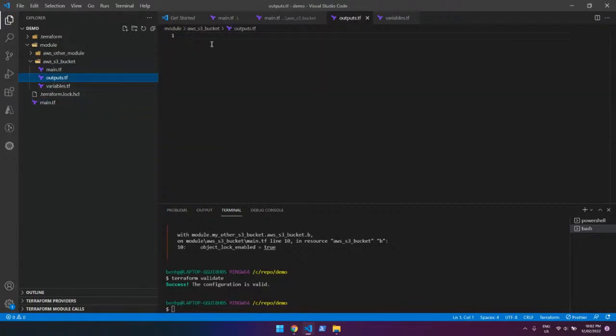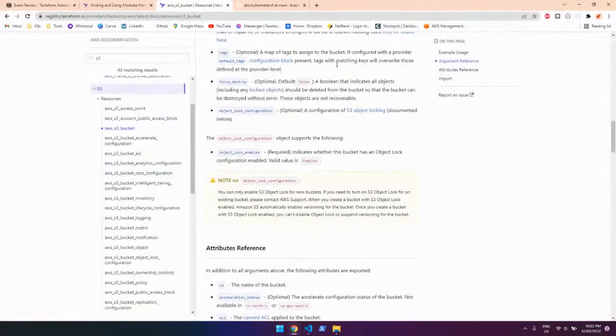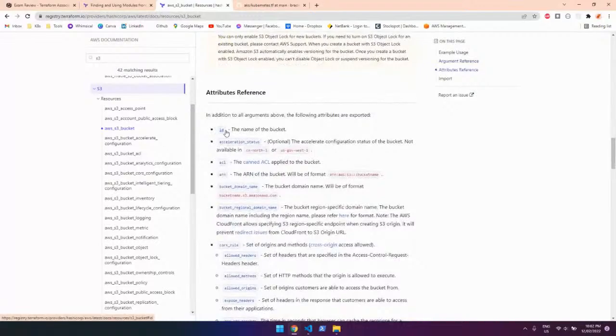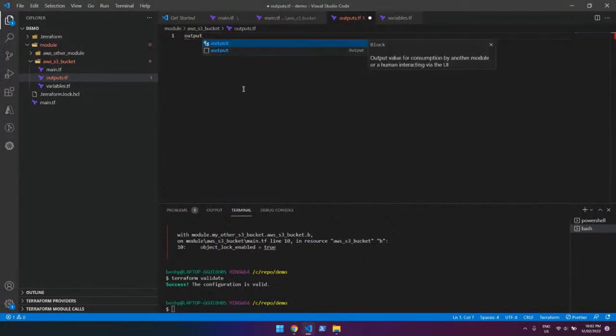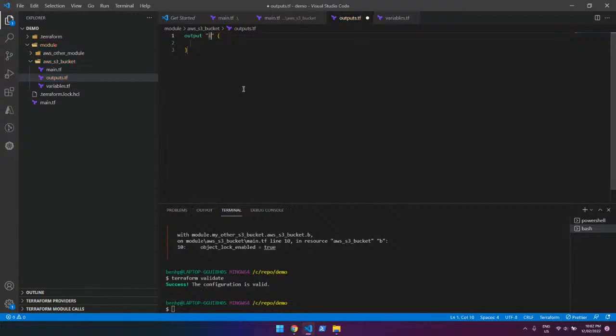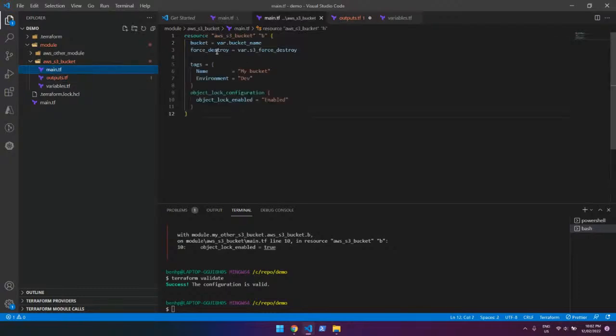One last bit on the outputs. So outputs here is, let's see, ID. This is one of the options. Output ID. Value equals, let's see, what was that thing called? I shouldn't have called it B. Just call it default.